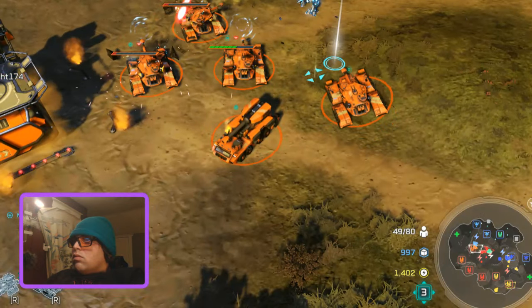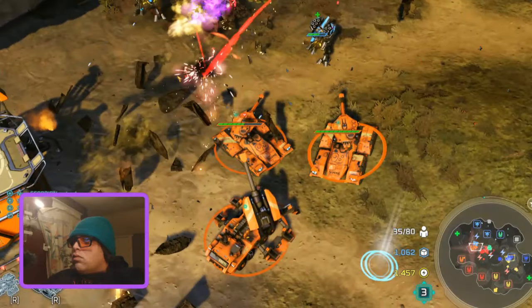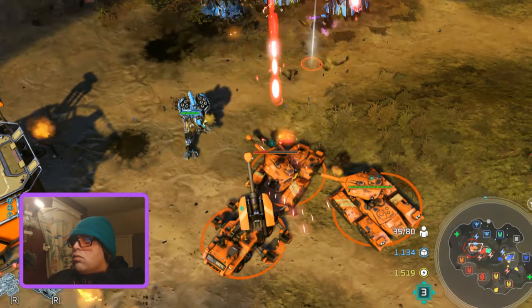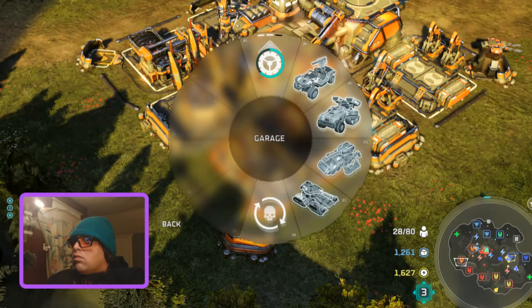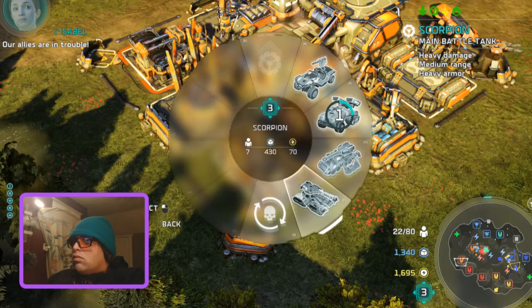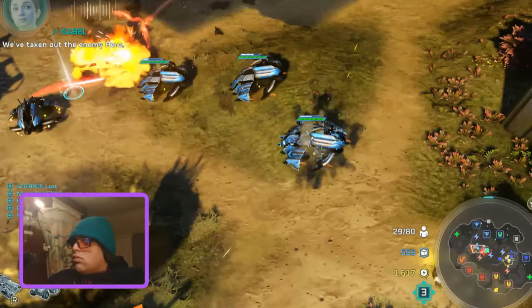All units. Our allies are attacking the enemy base. We've reduced an enemy structure to rubble. Scorpion under attack by enemy vehicles, over. Wolverine here, what you got for me? Our allies are in trouble. We've taken out the enemy hero.